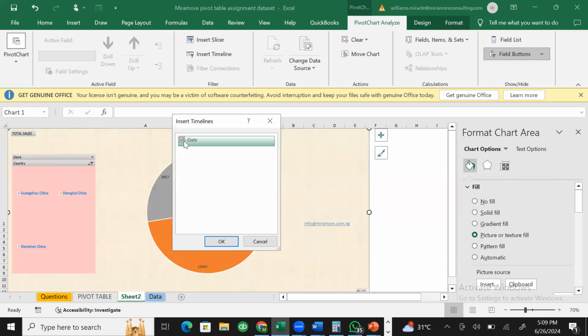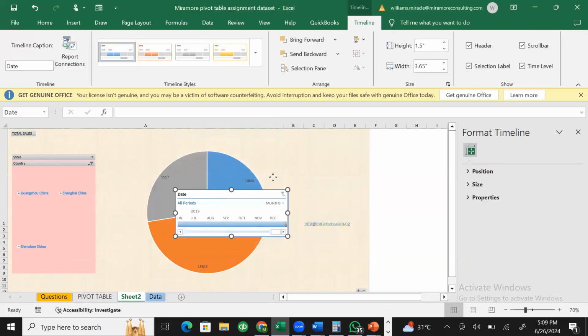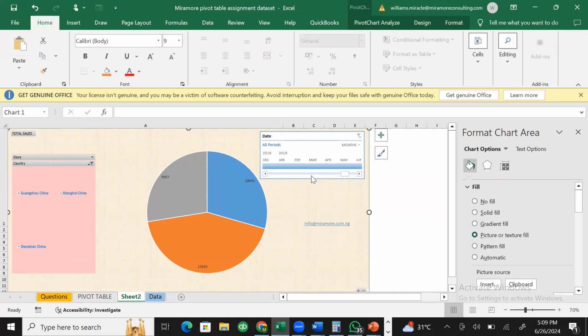Automatically, it picks out dates because it's meant for dates, so that it can break down your dates into different hierarchy levels. When we talk about defining hierarchies, timeline is suited for the date data type. Watch, I tick on dates, and then I hit OK. When I do that, timeline, wonderful. Can you see what I'm saying? This is a timeline giving you, wow, awesome.